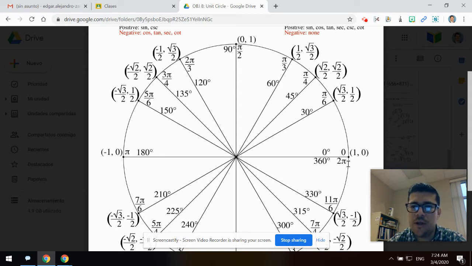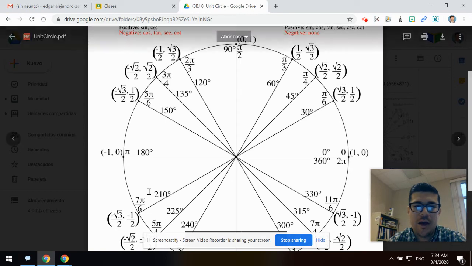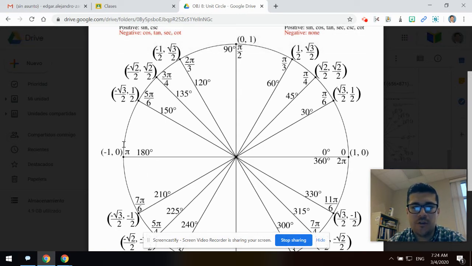So 2 pi equals 360. If 2 pi equals 360, then we can very easily figure out that 1 pi equals 180. I mentioned to the class to always remember that pi equals 180. Pi radians and 180 degrees are the same angle measure. Radians are an angle measure. So from that come the rest of all of these radian measures.